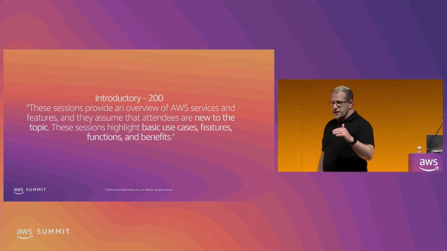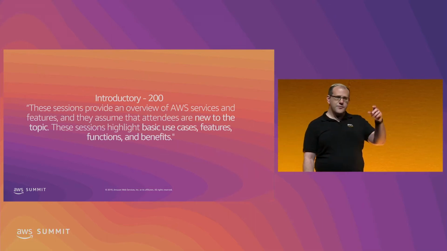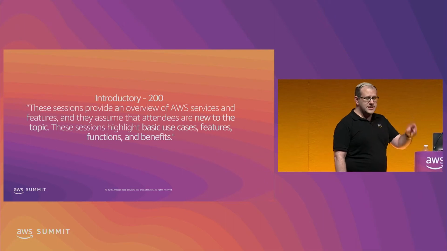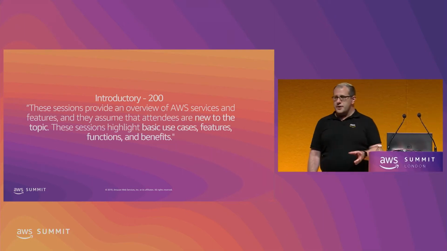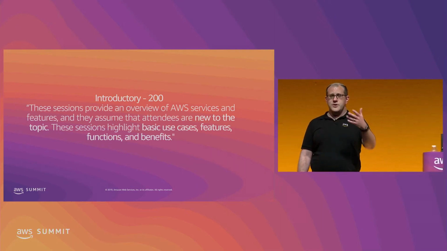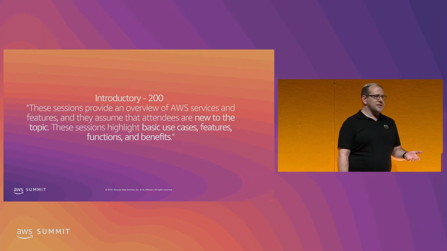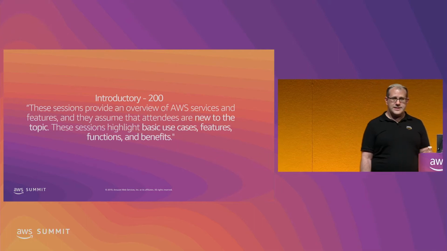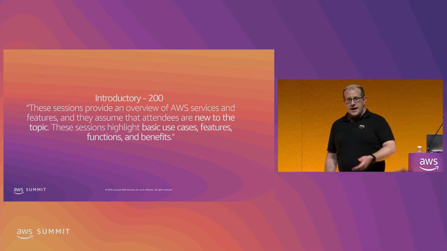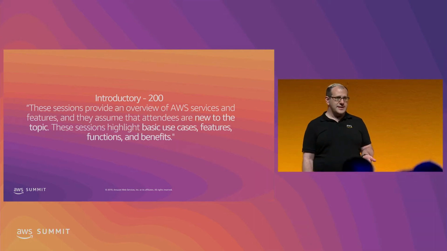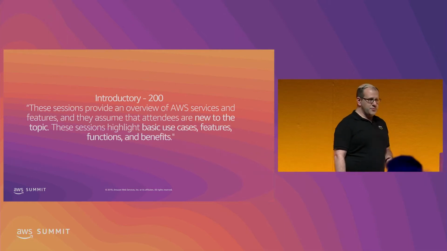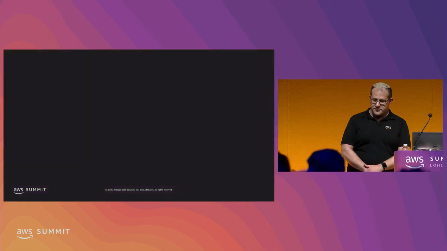We're looking at talking about networking from IP networks, addresses, routing, how to build a VPC. If you are familiar with networking but have never used AWS, or familiar with AWS but never done networking in AWS, this is the level you want. If you've already done a lot of deployment inside AWS, then this is probably a little bit basic for you.